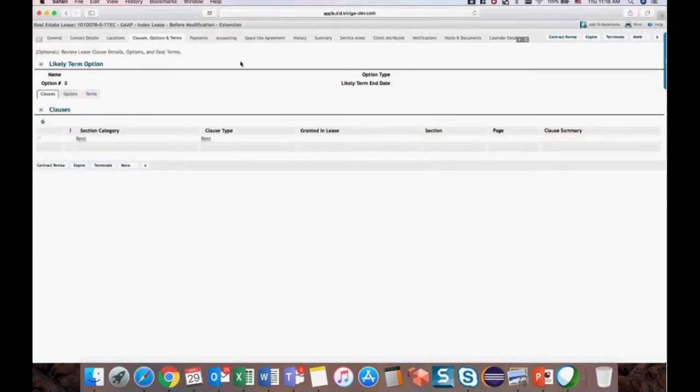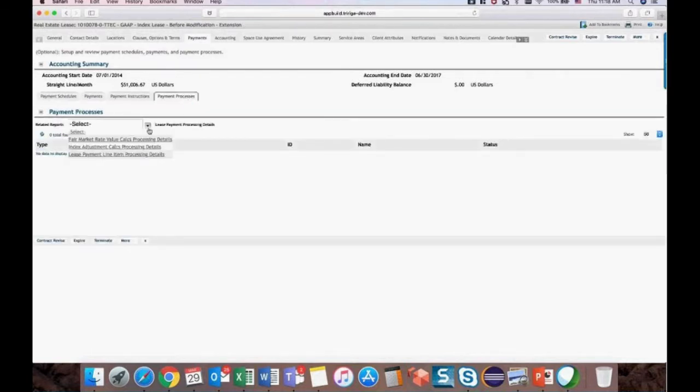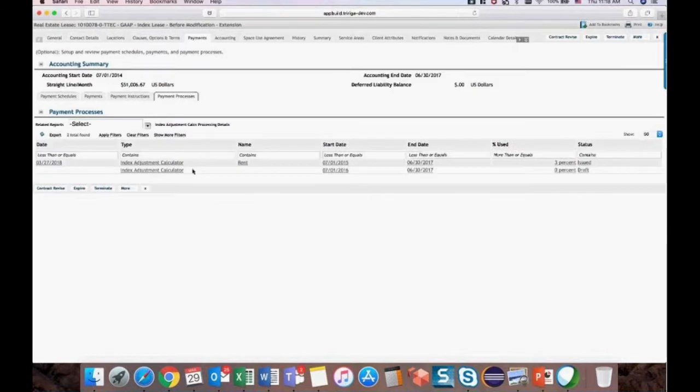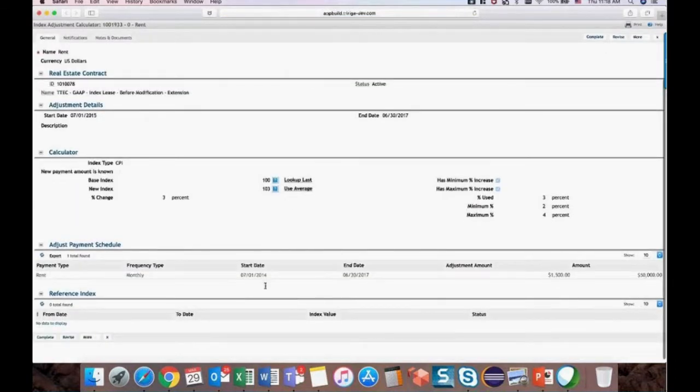And with all that, the lease accountant already generated the schedule, and then it comes back to the lease admin, and the lease admin already applied the index adjustment calculator when he knows that there's an index change for the year of 2015-07.